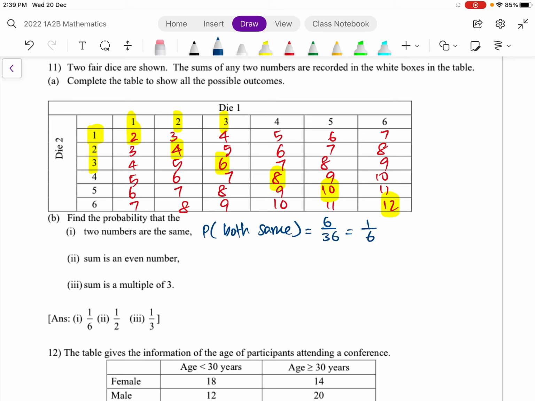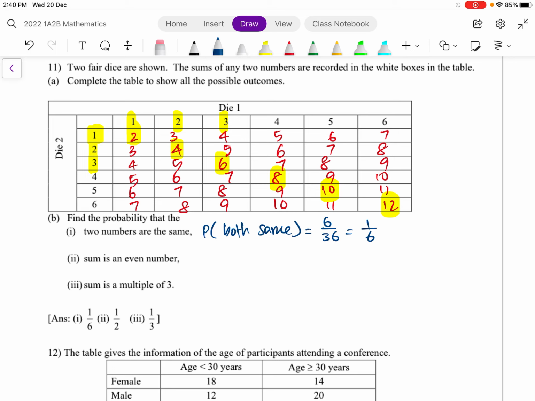So when you play Monopoly, right, you roll 2 dice. If the 2 numbers are the same, you can roll again. So what are the chances of having your turn, and then both numbers are the same, and then you get to go again? The probability is actually 1 out of 6, not too low.